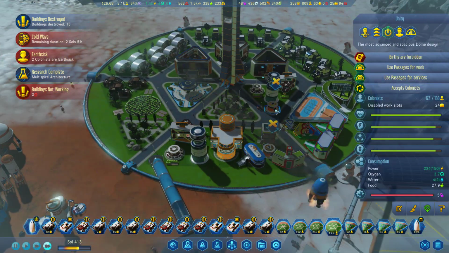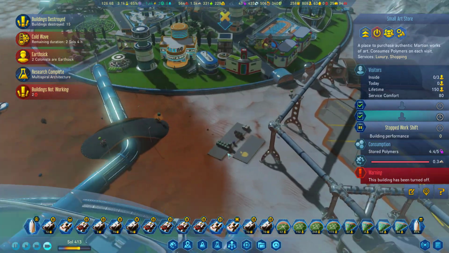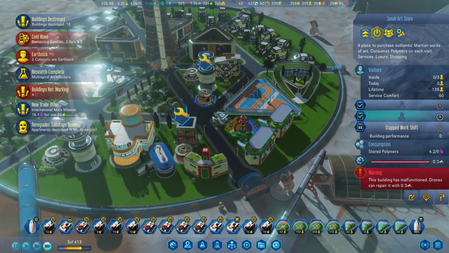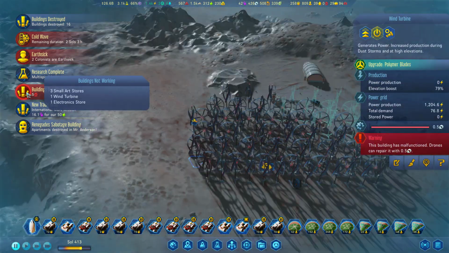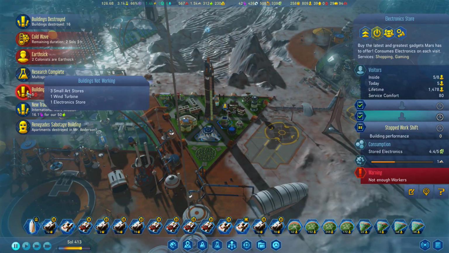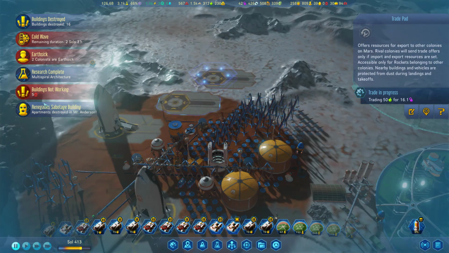Alright, how are you doing over here? Are we short staff, or are we... No, we're short concrete, oddly enough. Really? Oh, that's shut off. Never mind. And that is also shut off. Alright, so I think most of our... what? Small art stores, 3 not working. Wind turbine not working. Small art store, small art store, small art store. Electronics store, lacking in people. That's a beautiful thing. Give me more of those.